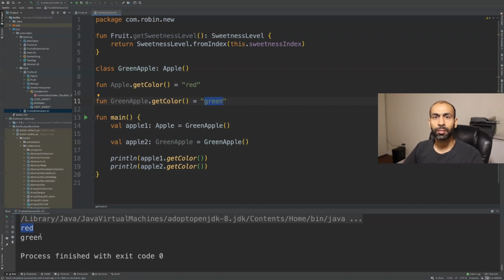They don't depend upon the actual type, right? So in case the higher level class or the extending class both have the same method, it would all depend upon what type is declared. We have to be a bit careful when we write code, because this could lead to hard to find bugs. So those are the primary things that we have about extension functions.